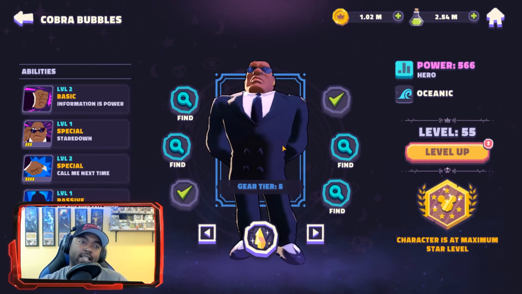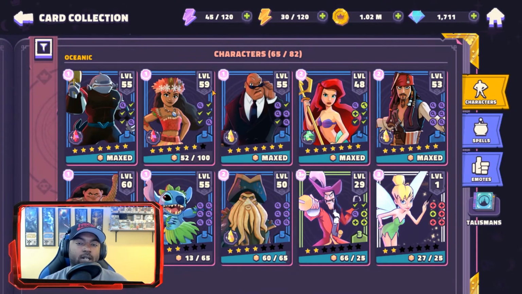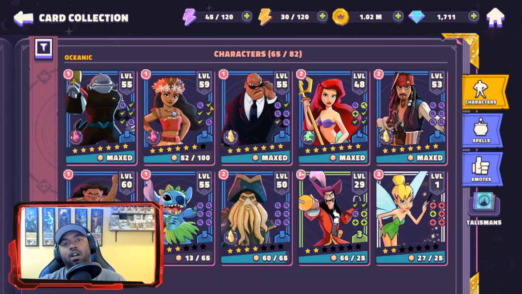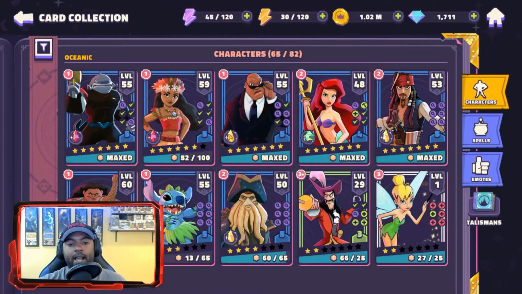Now I know what you're saying, that's only 4 characters. Itachi, where's my 5th character that I'm going to use for the 7-star part of the event? I'm going to be honest with you guys, you could actually farm my man's down here, Captain Hook, or you can continue to farm out of 4, which is what I'm going to be doing until the Maui and Moana event comes back around.